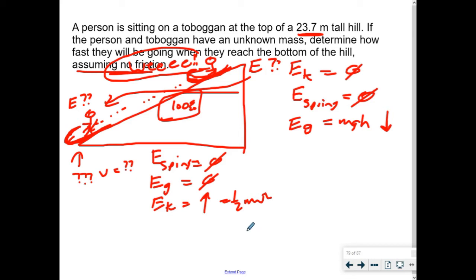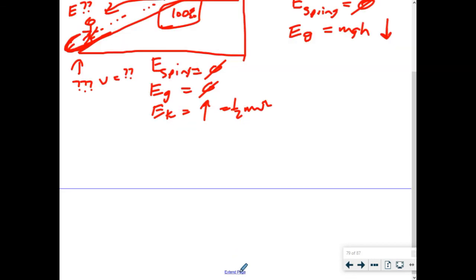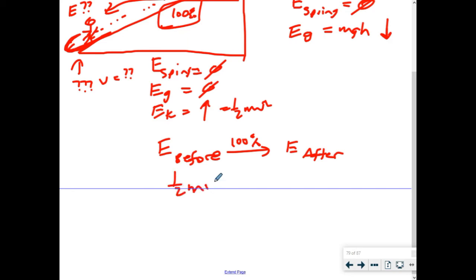So when I start to build an equation like this, whatever energy that you begin with before you start should in theory 100% transfer into all the energy you have after you're done. In theory, right? What energy did we have before? Well, we had kinetic, 1/2 mv squared. And ideally, that should completely have turned into mgh, ideally.